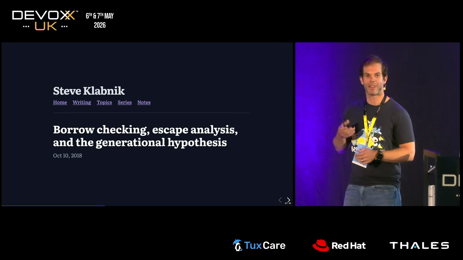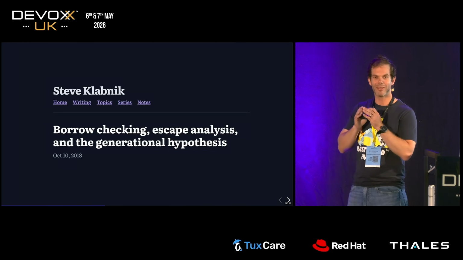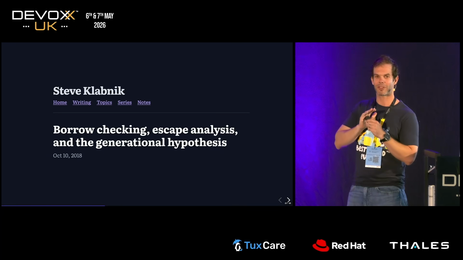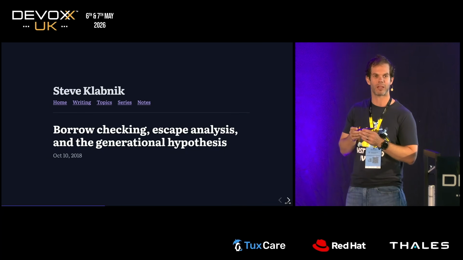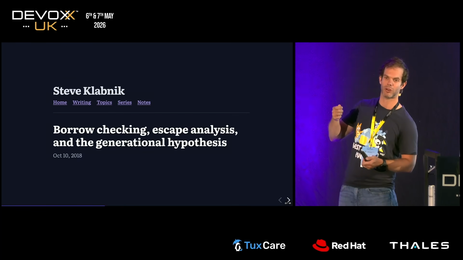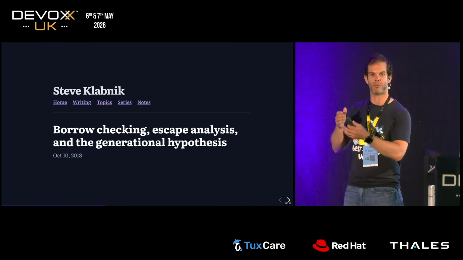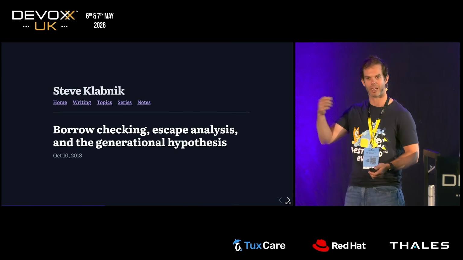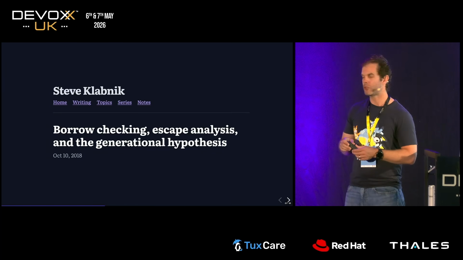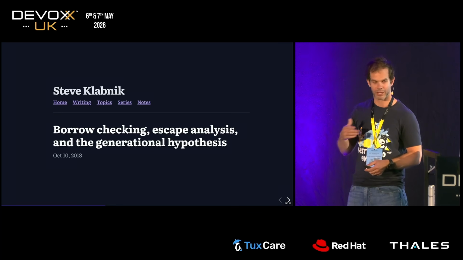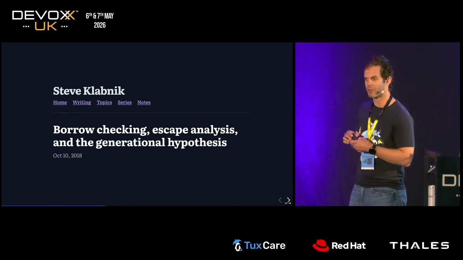And some of you are probably thinking, this borrow checking thing sounds kind of similar to escape analysis, and it does. Escape analysis, for those of you who haven't heard about it before, is this idea that in the JVM, when you have a function and a value that appears in the function and is obviously freed in the same function, it never escapes the lifetime of the function. It's not passed out to other things or set on statics. The JVM can avoid ever putting that on the heap. It can just say, hey, this thing doesn't need to go on the heap. I can see that it's used very briefly. Allocate it on the stack. The GC never gets a hold of it.